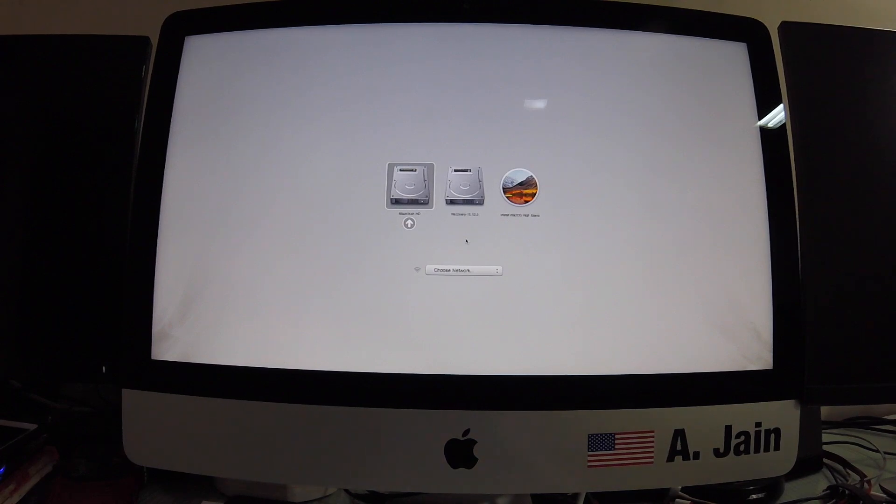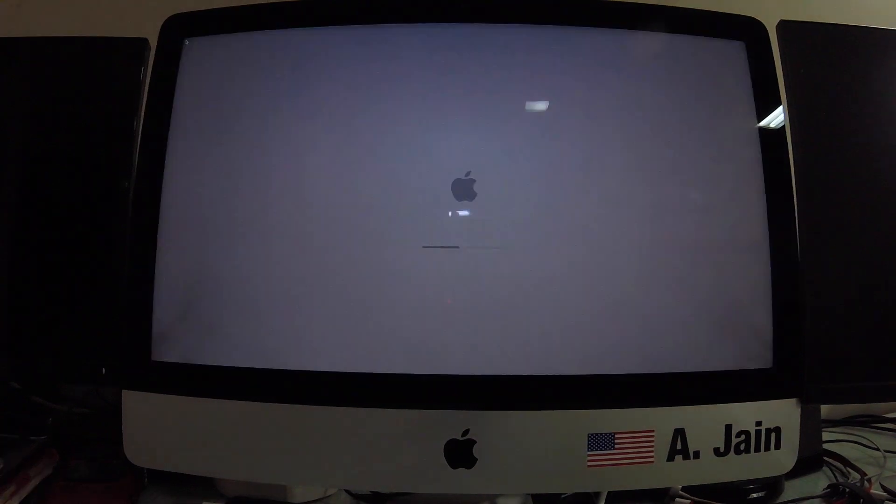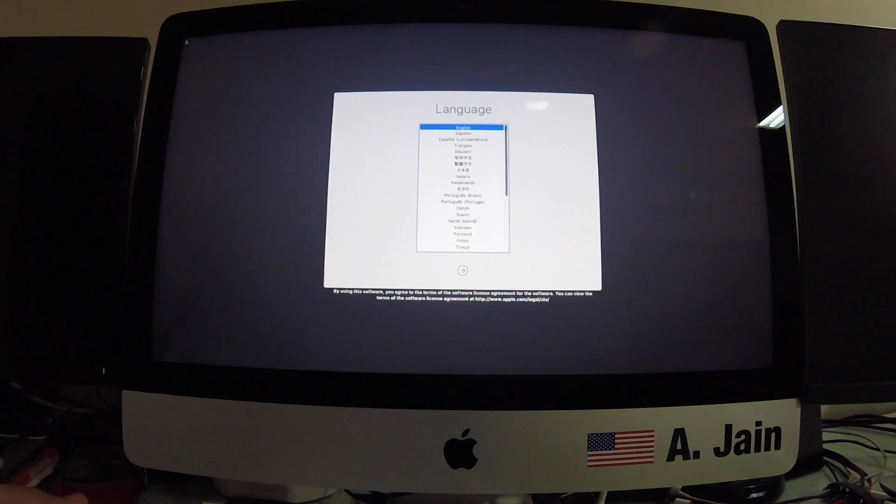Now it's going to boot up. At this point, make sure you have made a backup of everything, because in the next step we're going to erase the entire hard drive. If you have any data, applications, or anything you need to save, double check everything and make sure your backup is safe — after you do this there's no going back. Also, make sure you have an Apple mouse and keyboard or a wired mouse and keyboard, because Bluetooth peripherals besides Apple ones will not work at this stage.